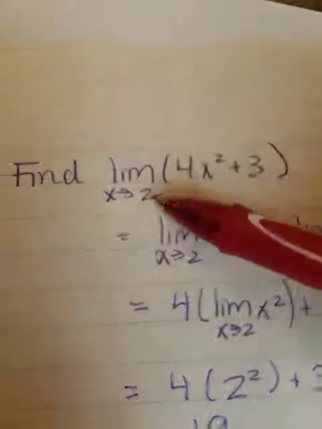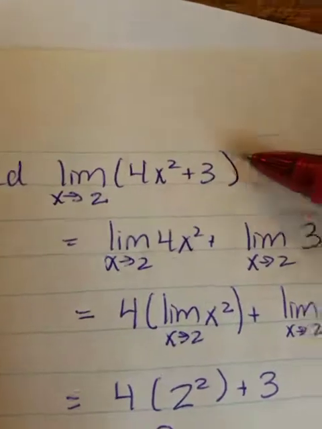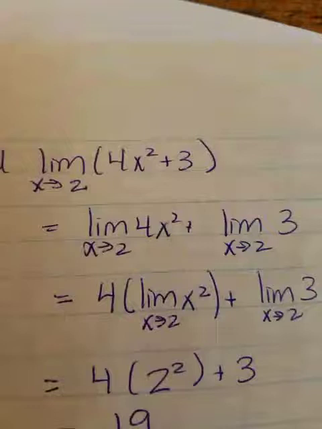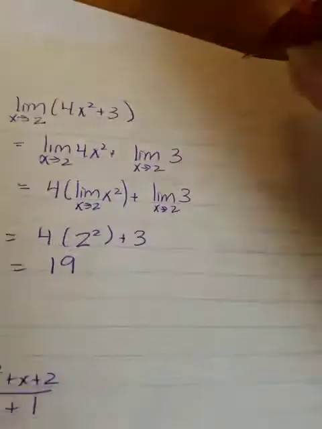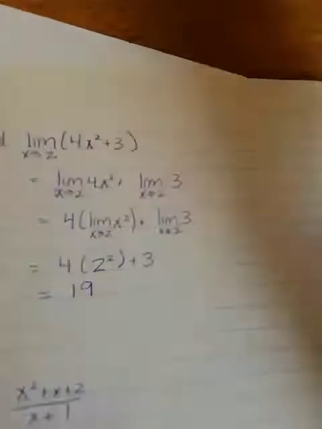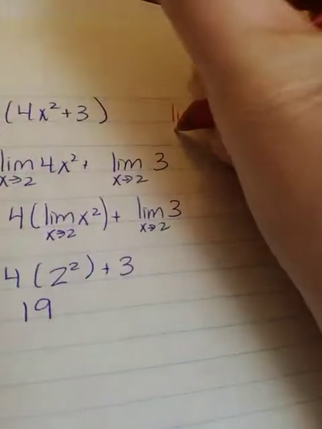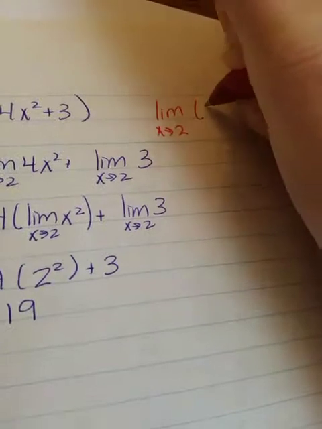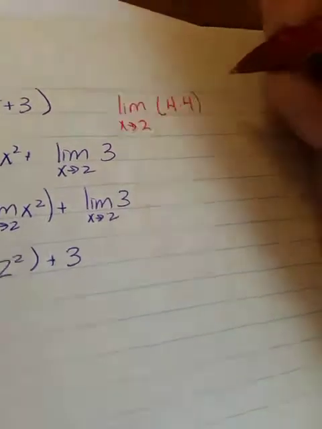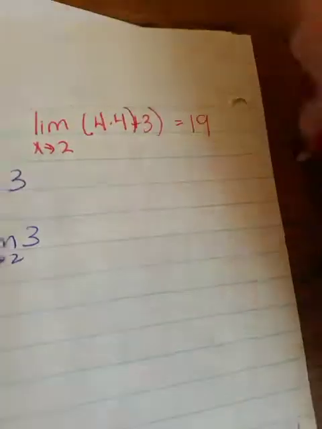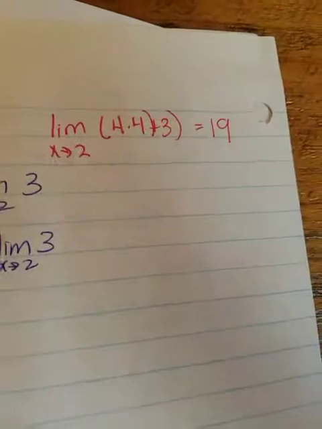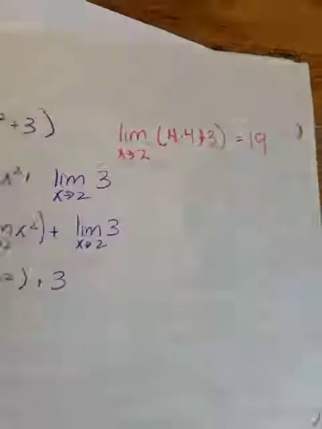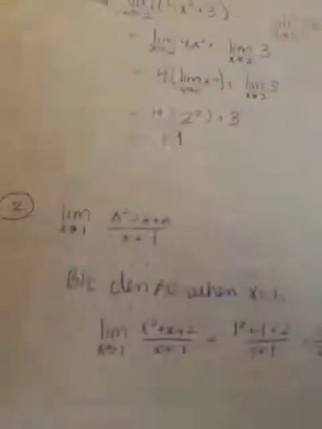So find the limit as x approaches 2 of 4x squared plus 3. So if you look below here, this is a case where you can use your properties. We could also just say that I can substitute in 2 and see what happens. So that's going to be 4 times 4 plus 3. So that's 16 plus 3, that's 19. So that's my answer. That's a case where it worked out fine. You didn't have to do a table in this case because you're able to figure out the limit in this situation from just substituting in.